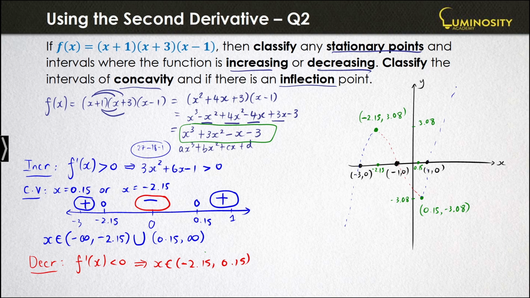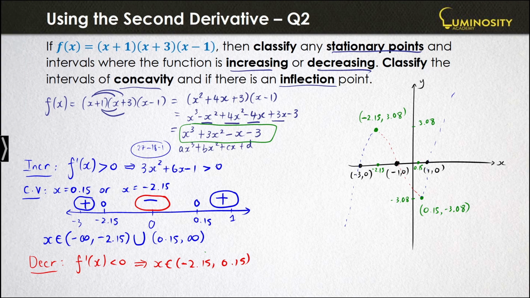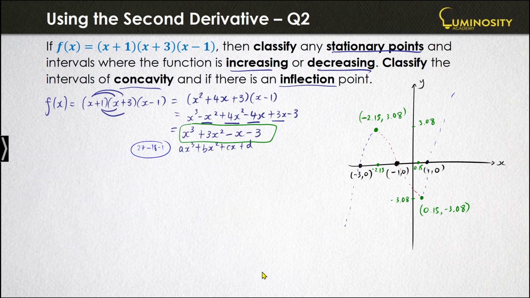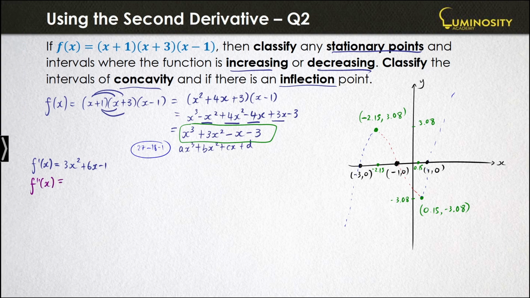But we can actually get a much, much more accurate drawing of this by now looking at the second derivative for the concavity. So let's go ahead now and do the second derivative. I'm just going to select some of these things over here and get rid of them. Okay, perfect. So let's recall we worked out the first derivative as 3x squared plus 6x minus 1. So now the second derivative is the derivative of that derivative function. So I apply the derivative once more, I get 6x plus 6.